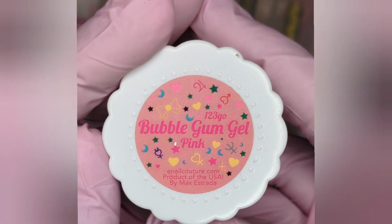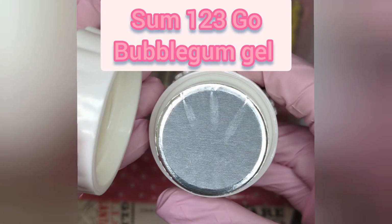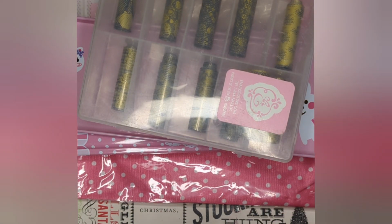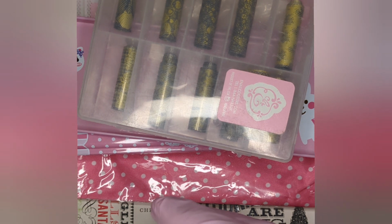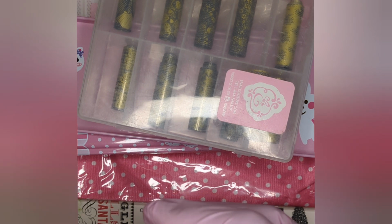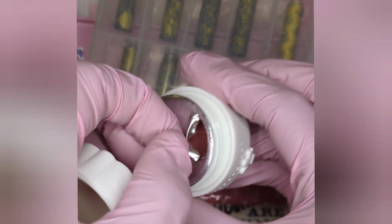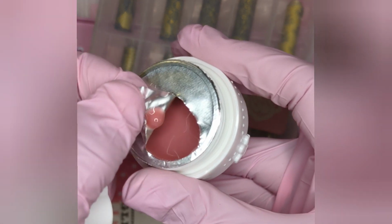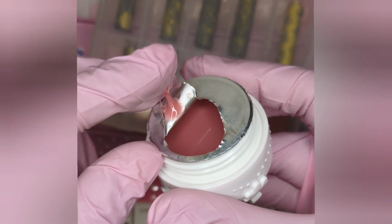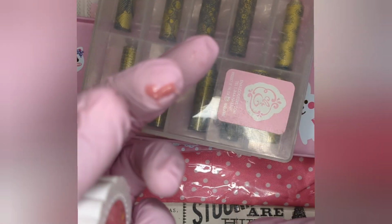Oh my goodness, I had to come back for this one. I got some bubblegum gel. Y'all, oh my goodness. I have been wanting this. And I did not bring any scissors over to bust this open. So I had to use one of my nails that I call myself growing out, but now I just cut them all off because two of them broke. Look at it. Ugh, I cannot wait to try this.